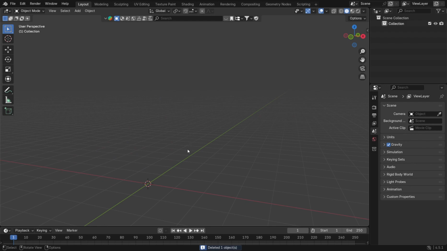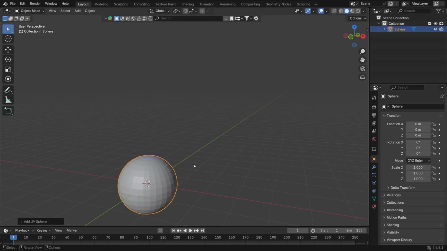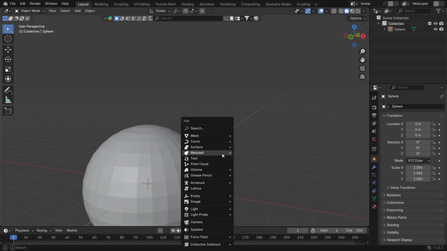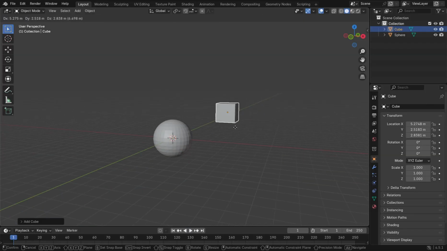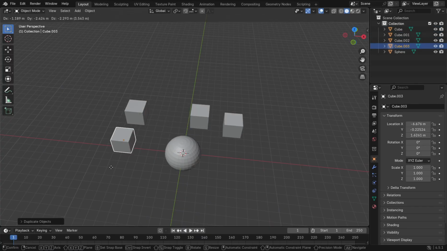So we can also spawn in another thing. We will spawn in a UV sphere. So we'll scale that up. So there's this thing called edit and object mode. So object mode is, let's just say we had multiple objects all over the place. And also if you want to duplicate things, it's Shift D. So you can Shift D all these things.